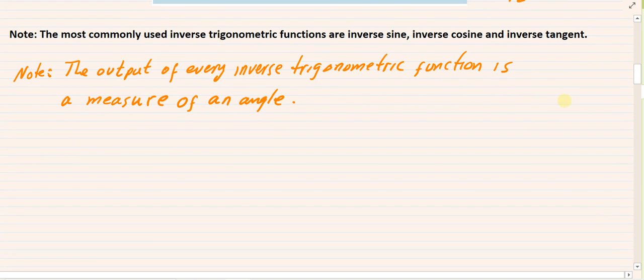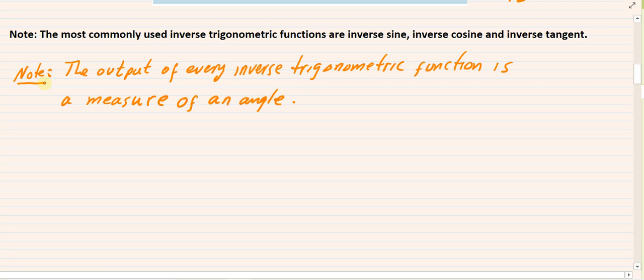Now, as we go forward, by the way, in future sections, and we are nearly done with this chapter, so you won't see us using this, but in, let's say, second and third semester calculus and beyond, the most commonly used inverse trig functions would be sine, cosine, and tangent. And the others we can actually create if we need to.